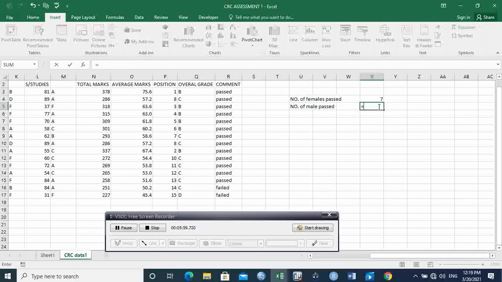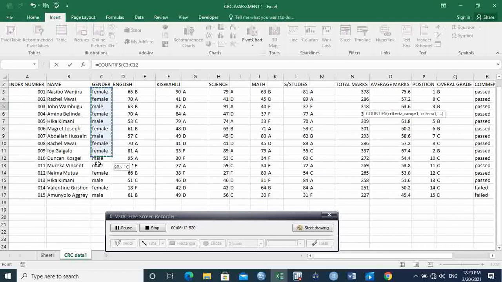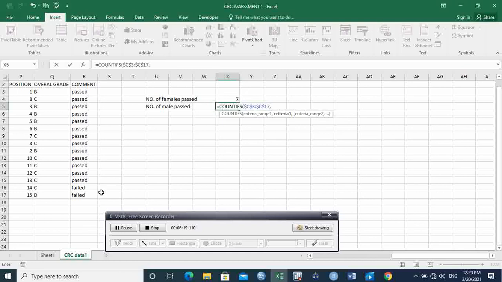Equals COUNTIFS, criteria range 1 should be here, F4 to lock, comma, the name should be male, comma, criteria range 2 should be the comment, F4, comma, must be passed, so we call it passed, and you press enter.